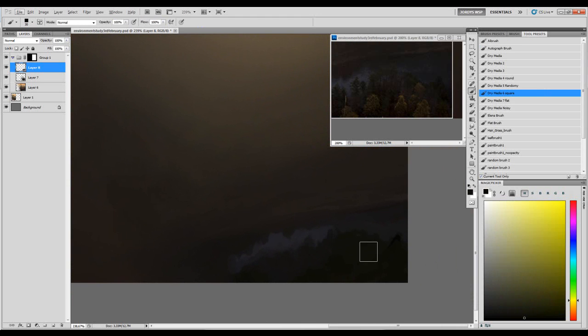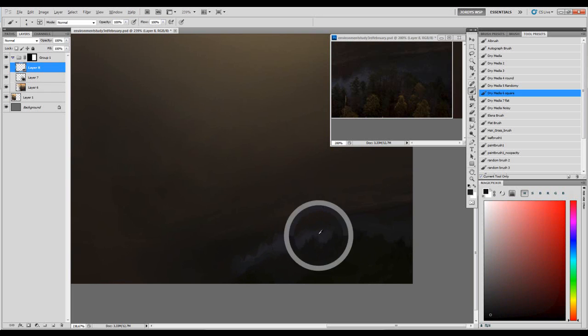Square brush. I like this new brush that I made. It's basically just a square. I don't know why, but it feels kind of better than a round brush for some reason. Even though it doesn't make a big difference whatever brush you use, but still. If you're interested in getting my tool presets, just ask. I have them uploaded somewhere, I think. And I have absolutely no problem with sharing my brushes.